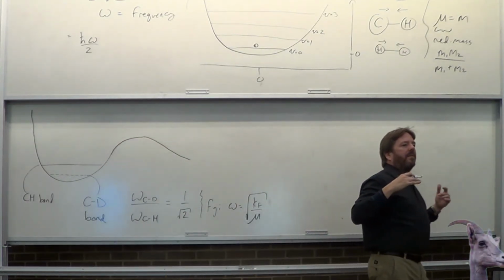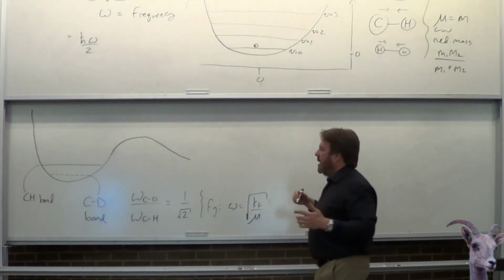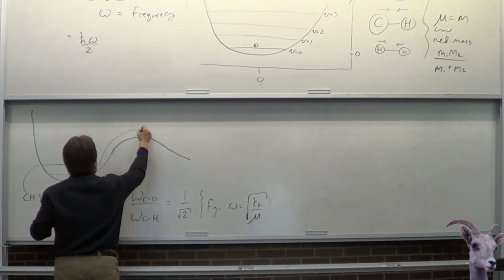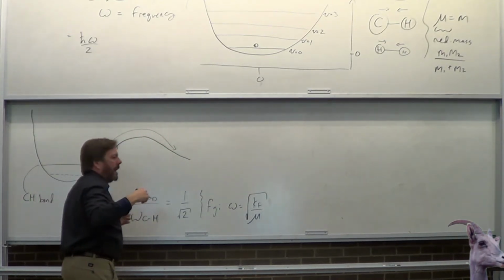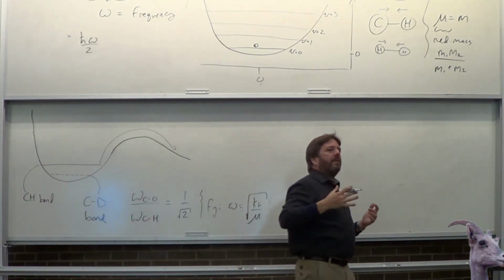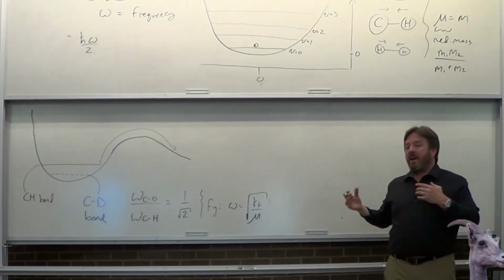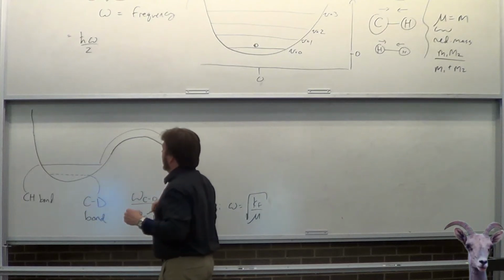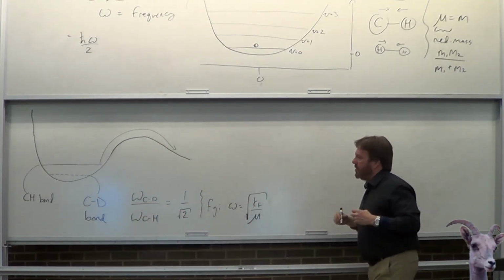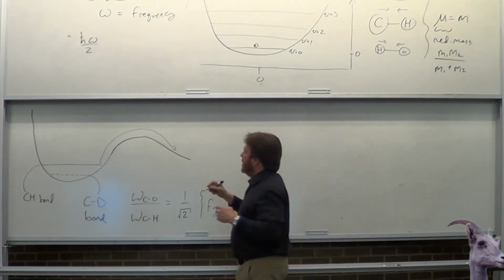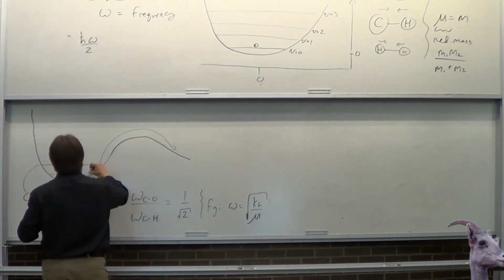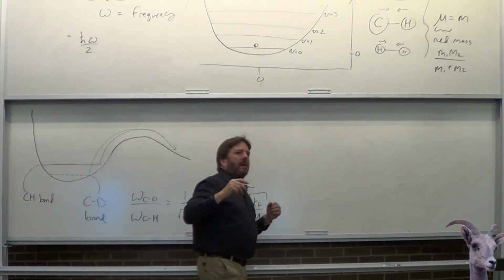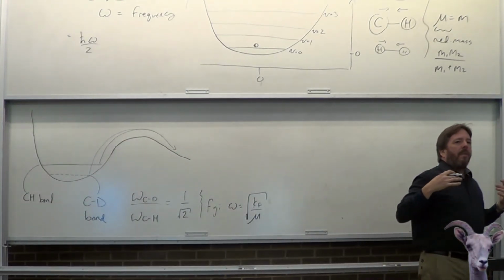So notice that a CH bond is rather easy to get over a hill, and you would do that by heating the chemical very, very hot, or shining very intense infrared light on it as well. That would also work. A CD bond takes a measurably larger amount of energy to get over the same hill. And this ends up being a mechanistic thing.